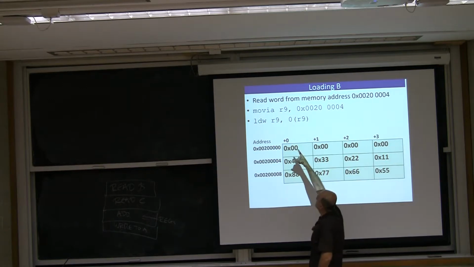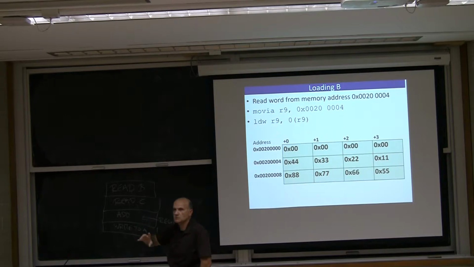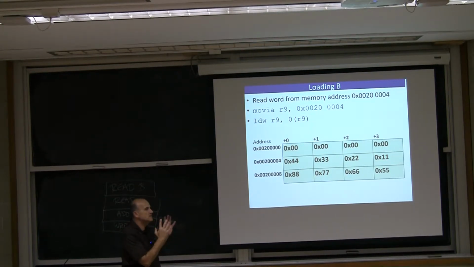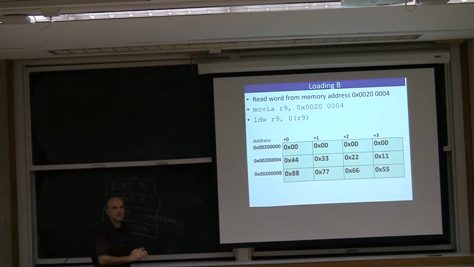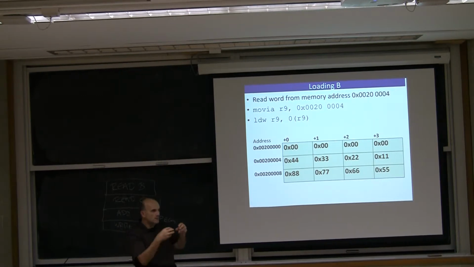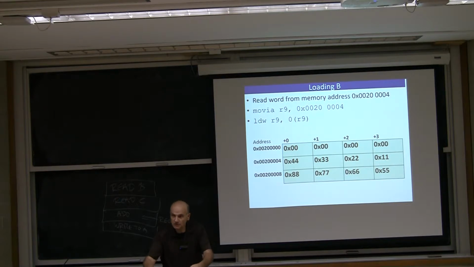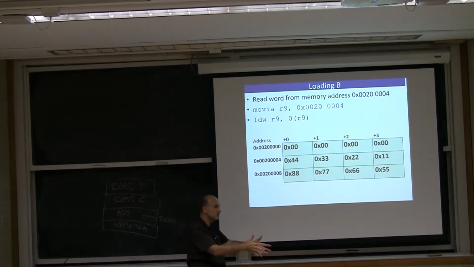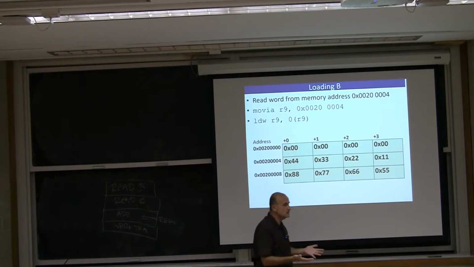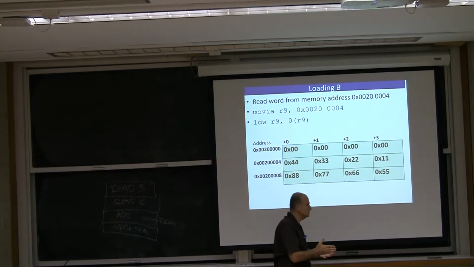Okay. Hence the name MOVA, because typically it's going to be used to create addresses. But it's a horrible name because you may use it to create a constant, which means something else to you. But that's the origin of the name as far as I understand. So far so good? So all we've done right now is that in R9 we have a bit pattern which, if I were to send it to memory as part of a load operation and say, please read from this location, I know I'm accessing from the beginning of B. The second thing I have to say to memory is the data type.